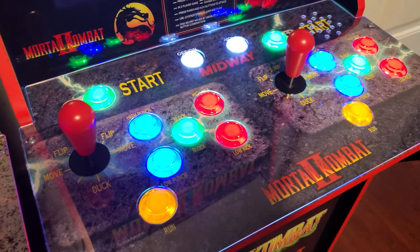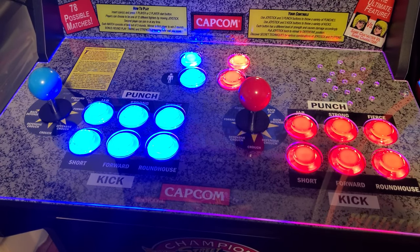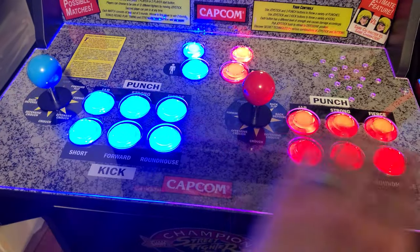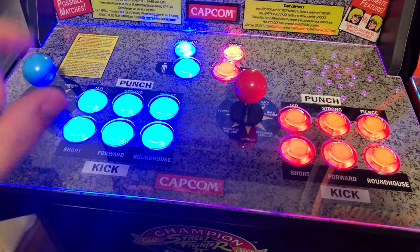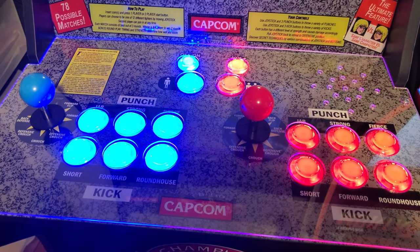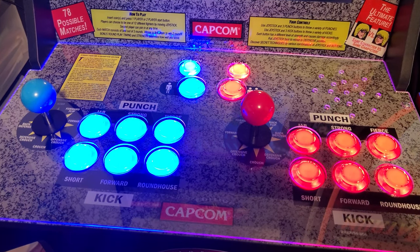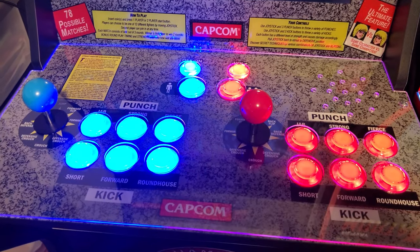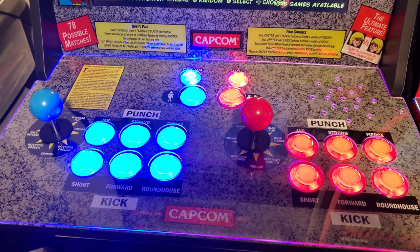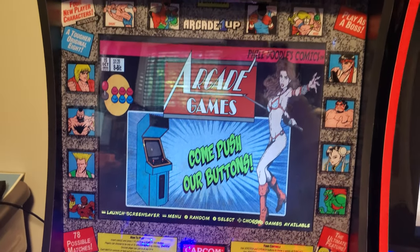Mortal Kombat would be the second best option — it has so many buttons already. If you buy one of the other cabinets, some of them don't even have a joystick, some only have one or two buttons, and then you have to drill your own holes. Or you can actually buy on eBay a separate pre-drilled piece of wood that would replace the panel and then put in custom buttons. I ordered a set off of Amazon — it was about $39.99 US for a two-player set, so I got all the buttons and joysticks for that price, and it also comes with a USB controller.